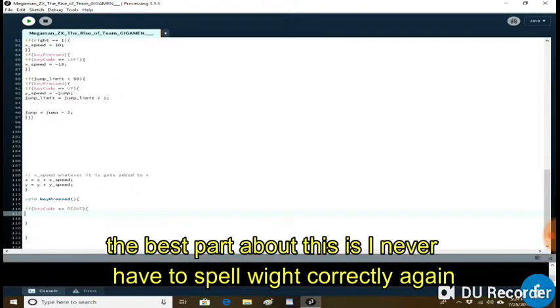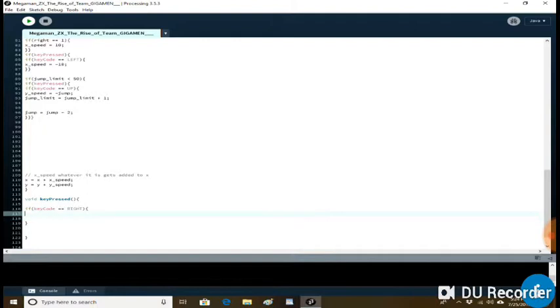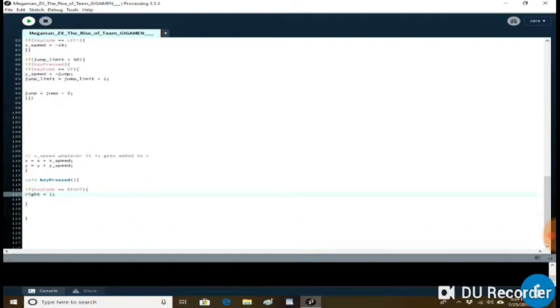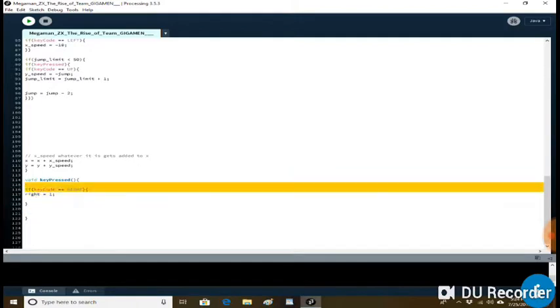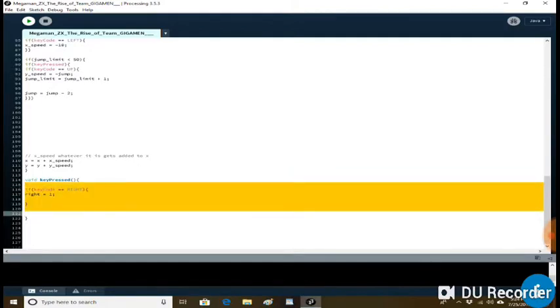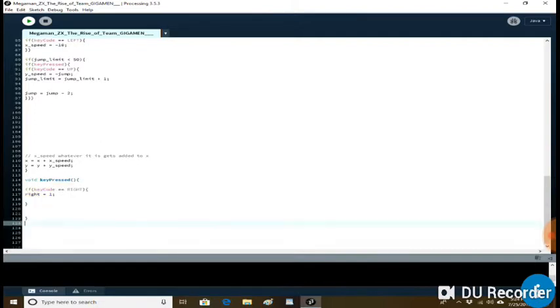And here, where these brackets are, we're going to say what we want to happen when we press the right. Well, when we press right, we want right to be 1. So we're going to say right equals 1. And then there we go, right equals 1, but there's nothing to set it back to 0. When key pressed, yeah, that sounds good, but what about when we let go of the key? Well, when the key is released.